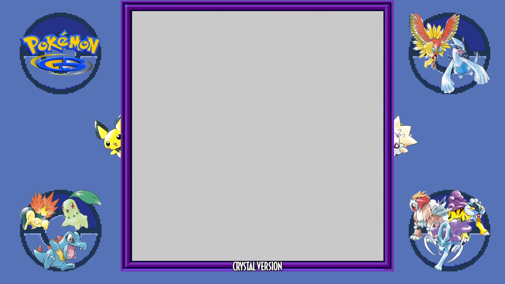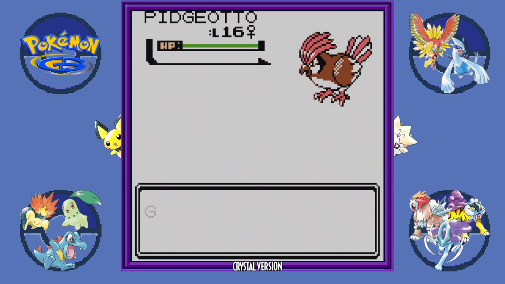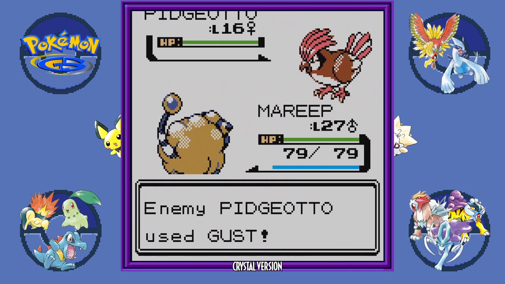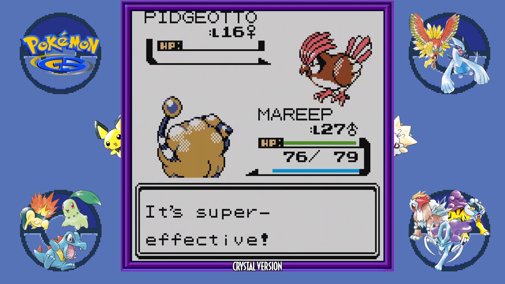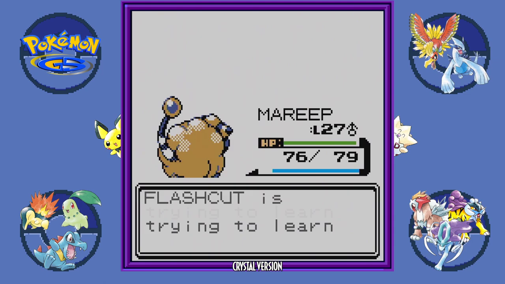I already know what's gonna happen. I'm gonna try to run, and then that's gonna use Gust on you. It's gonna ruin your day. I knew it! Because I knew it. Take this Thunder Shock. Oof, Mareep's gonna be almost level 28. Flash Cut grew to level 15. He's trying to learn Sleep Powder.